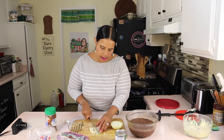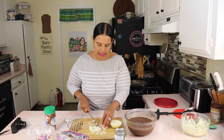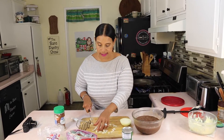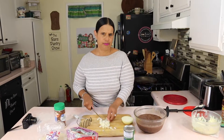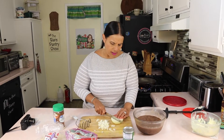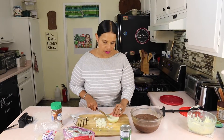I was at Costco the other day, and there was a guy doing a display with some expensive knives — not going to say the name because they don't support the show. And the guy was like, 'You have a cooking show, go ahead and cut.' I'm like, I have no knife skills. What I want to cut with that, I'd cut off my finger. All I know is that you have to tuck your fingers in when you're cutting.